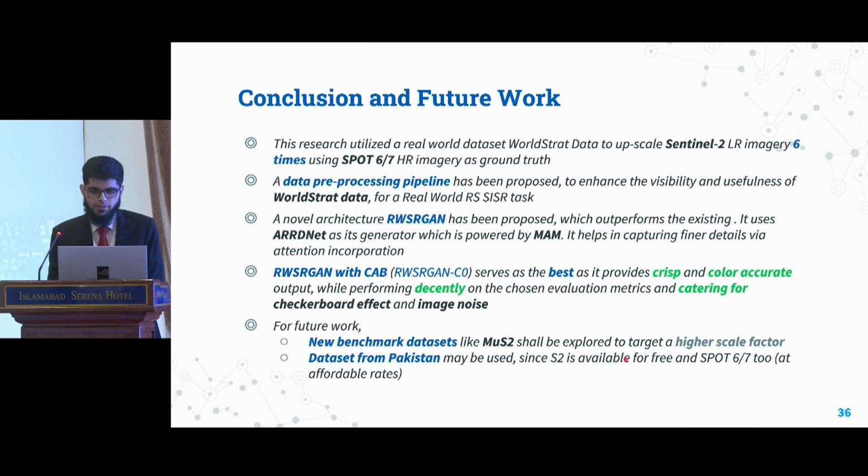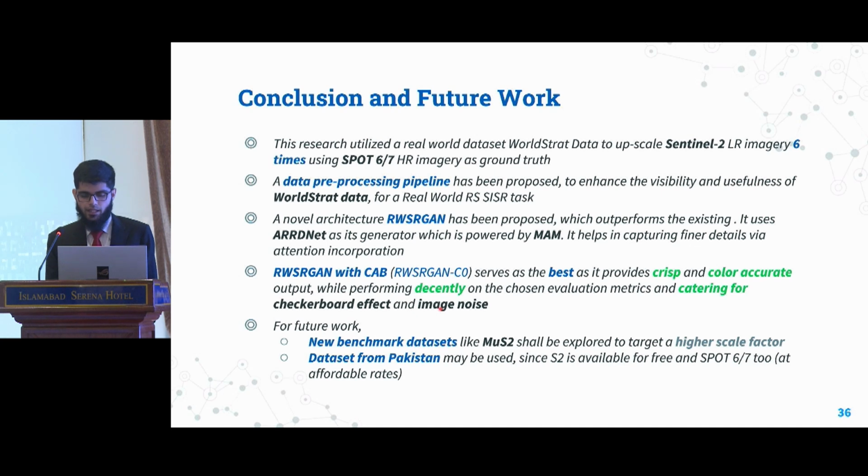So concluding this presentation, this research utilized real world data, that is WorldStrat data, and we proposed a data preprocessing pipeline to enhance its visibility. Then we proposed a novel architecture, RWSR GAN, which outperforms the existing ESRGAN, and it leverages attention networks like the channel attention block, modified attention block, etc. And this model with the modified channel attention block serves as the best, as it provides crisp and color accurate output, and it also overcomes the noise and checkerboard effect.